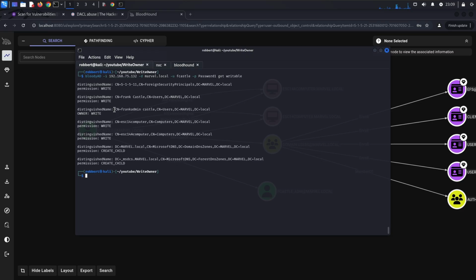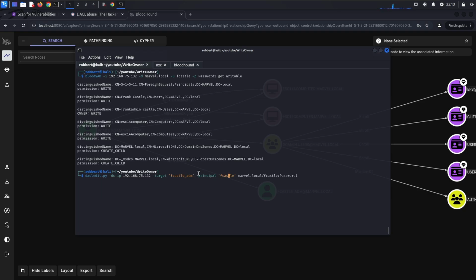If we were given a write permission and we want to know exactly what permission we have, we can use another tool. This is the next one, called dacledit from Impacket. This one doesn't do recursion, but what it does is let you look at what permissions one object has over another object. Here's the syntax. You just give it the domain controller IP. We give a target, the object name you wanna enumerate ACLs for. It can be a SID, distinguished name, or just a SAM account name. Doesn't matter. And a principal.